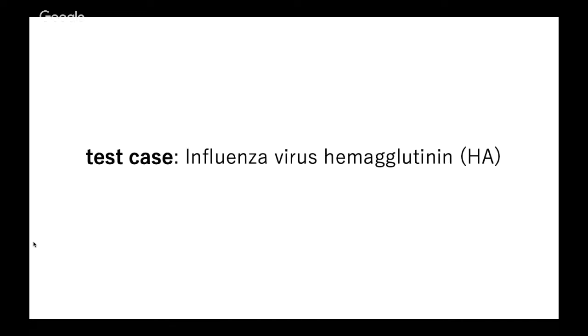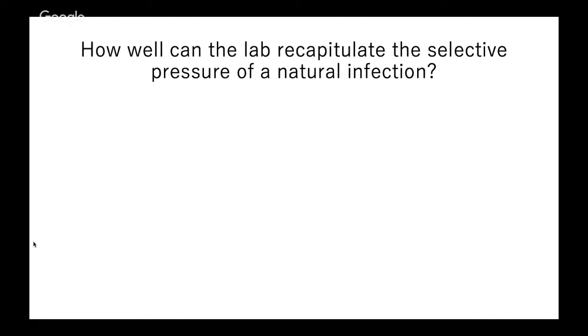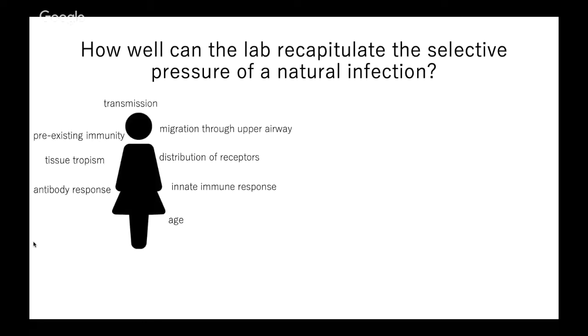As an example, I'm going to walk through a set of analyses for the influenza virus protein hemagglutinin, or HA. HA is one of the surface proteins and is responsible for the virus entering the cell. In this test case, we're using influenza sequences which have been circulating in the human population. This means that the selective pressures on the virus are all these complex parts of the infection process, some of which I've listed here on the left, but certainly there are more as well.